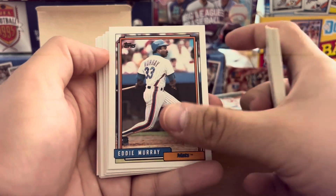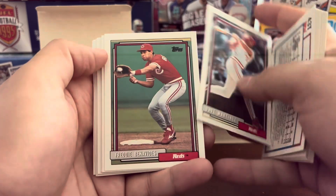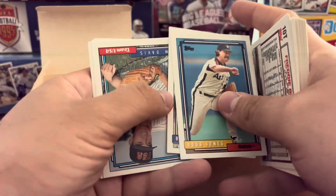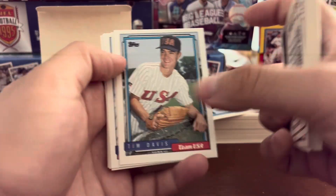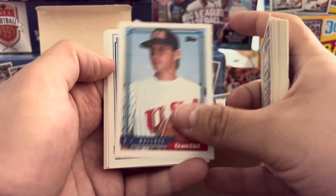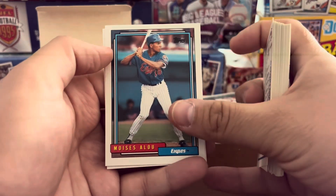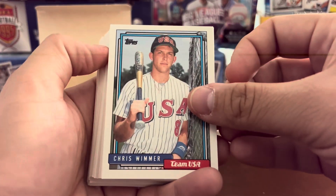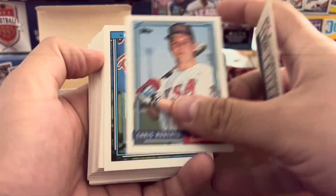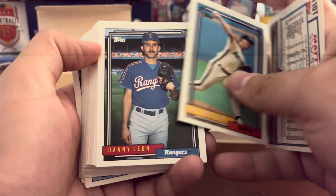Steady Eddie — first card of him with the Mets. Michael Tucker, rookie card. Dave Martinez, Doug Jones, Rene Gonzalez, Tim Davis, Craig Wilson. A couple of USA cards in a row: Rick Helling, Derek May, Calvin Murray. Moises Alou at the Expos, Scott Ruskin, Chris Wimmer. Matt Stairs — Canadian power hitter.